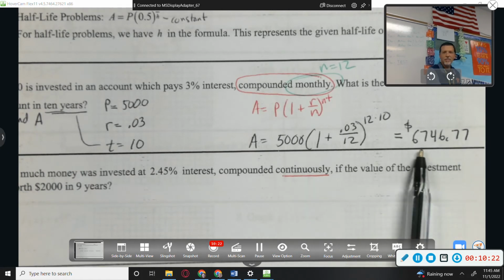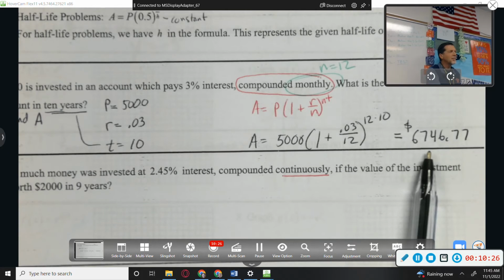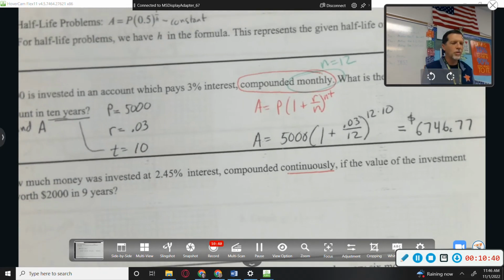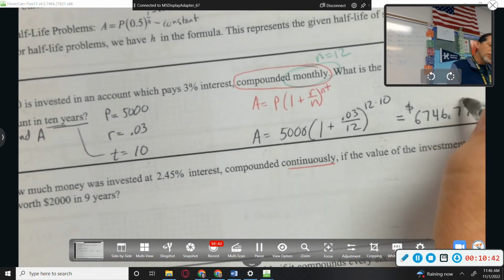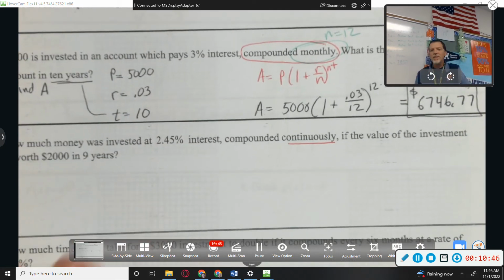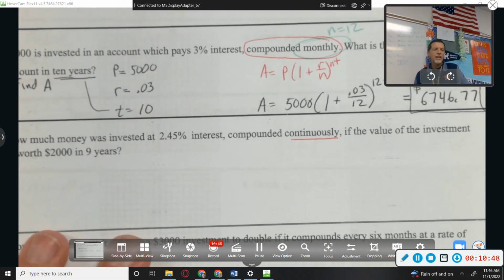If you got 14 million for an answer, hopefully you think, wait a minute, that doesn't seem right that I could invest $5,000 and 10 years from now have 14 million. Like, that seems a little bit sketchy. That's what you call a pyramid scheme. Yeah, something's going on there. So you can't tell for sure that your answer is right, but with word problems, you should be able to tell that it seems like a reasonable answer.